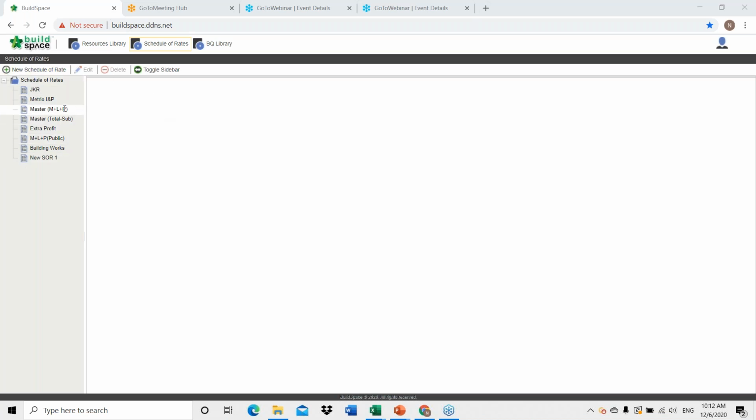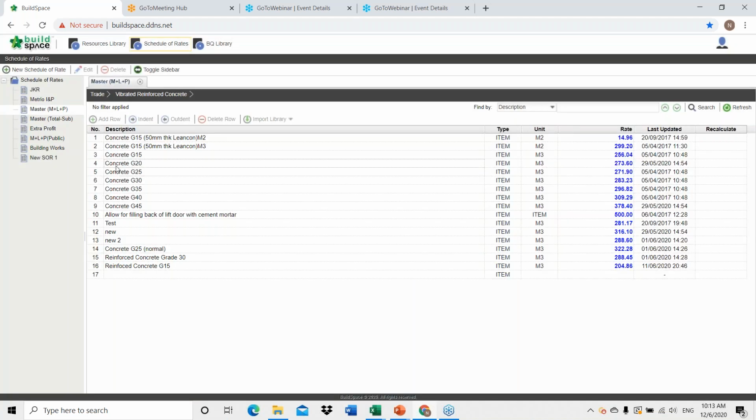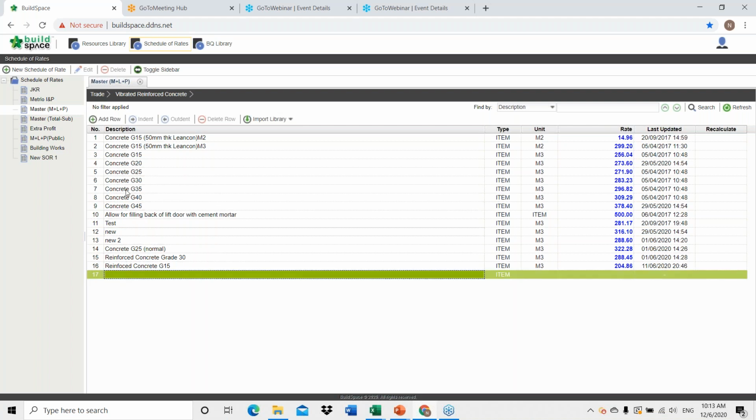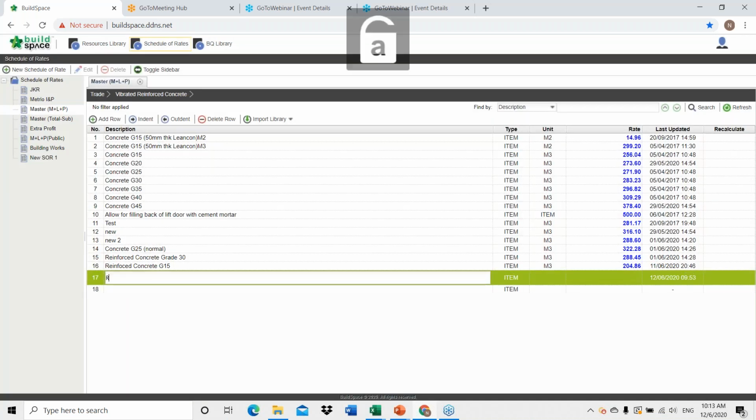For example, click on the master, and you can see the trades for this particular schedule of rates. Same goes, double click on the vibrated reinforced concrete, and you can see the list of concrete inside this trade. You can also add a new row and a new item.